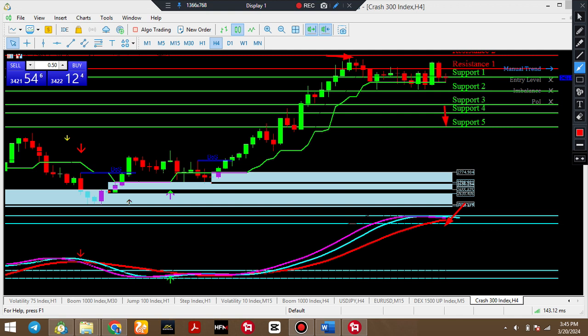If any arrow pops up now, price is coming all the way down here. So Boom 300 is going to sell all the way into this box. You see all these lines, all this support, it is going to break them all through. It is coming either to the first other block, or probably the second one. So you can hold that trade, and this is where you make millions of naira with just one single trade.